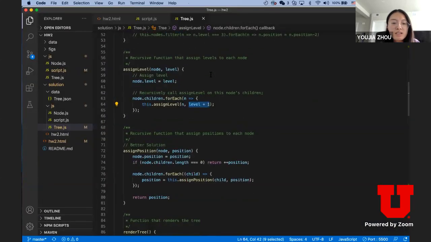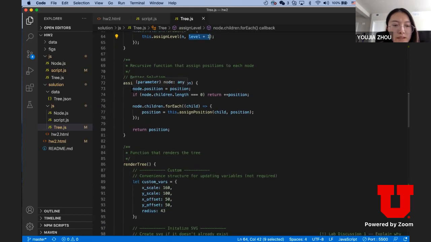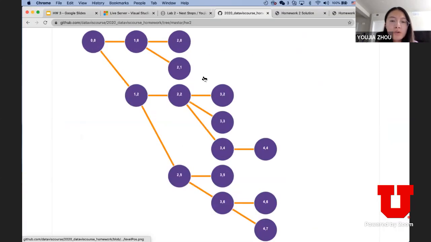And the idea is quite similar for this assign position node. The only thing is that for this position, you need to pay attention that if you go to the second child of the root node, you need to record the position of the first node.